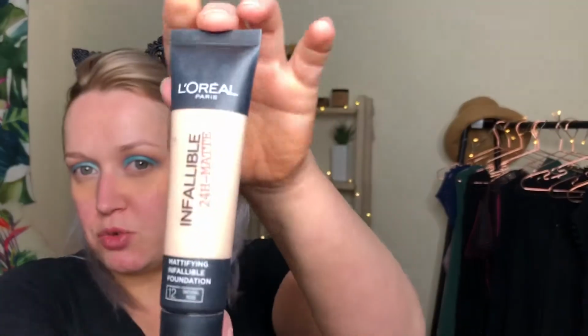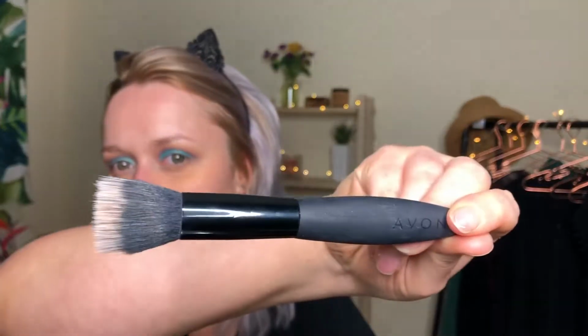So next up, and this is a new thing that I've been trying, I'll apply my foundation, which is the L'Oreal Infallible 24-Hour Matte Foundation in the shade Natural Rose, number 12. And what I'll do is I'll put a small circle on my hand like so. And then I will get my primer, which is also by L'Oreal, I think it's the Infallible Mattifying Primer. And what I'll do is I'll squirt once, oh it's running out, just in the middle. And then I will get my foundation brush, which is by Avon, and literally go straight in there. Around, and then dot it all over my face.